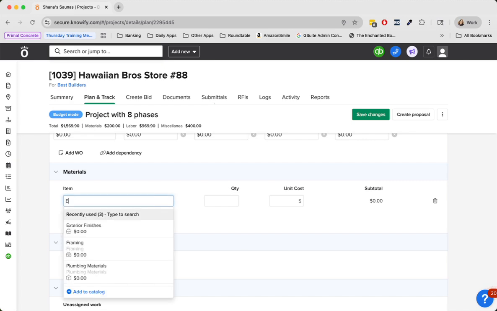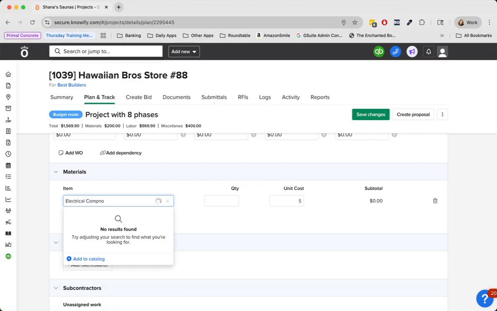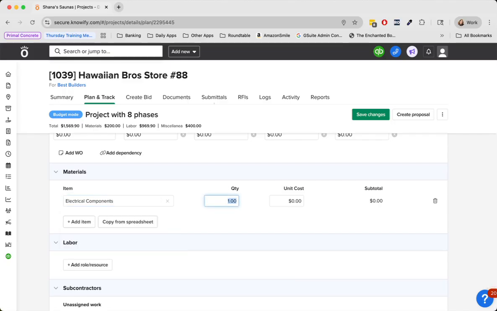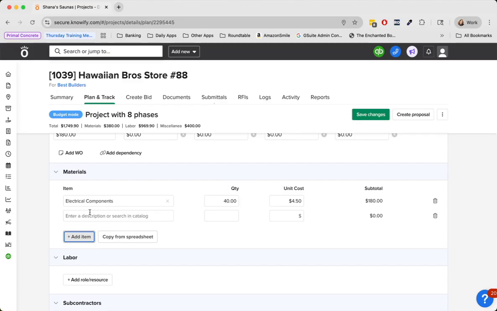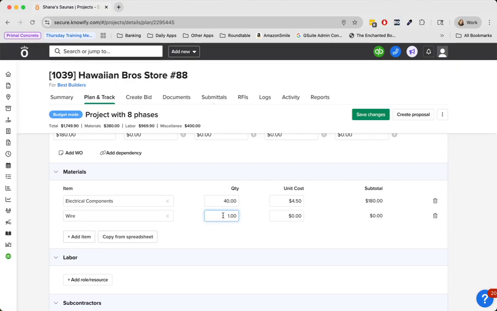Or we can just go ahead and I'm just going to put a few things here. So let's say we need 40 of those, and we'll add another item. And we're going to go ahead and say we need, let's say 100 feet of that, at whatever that costs.